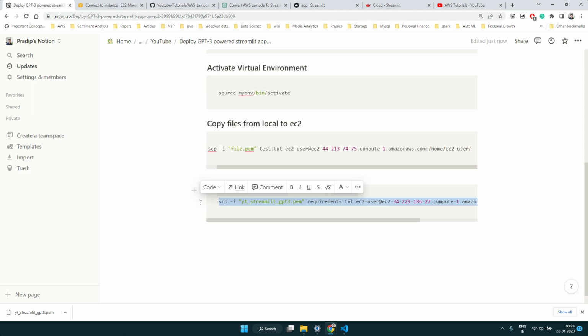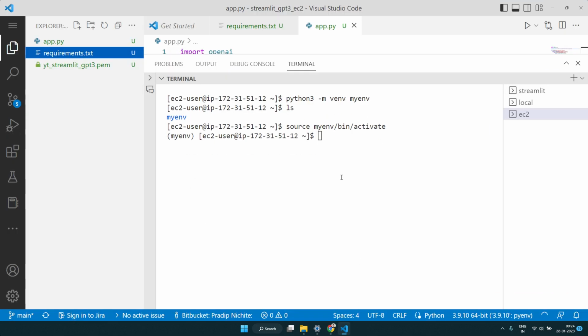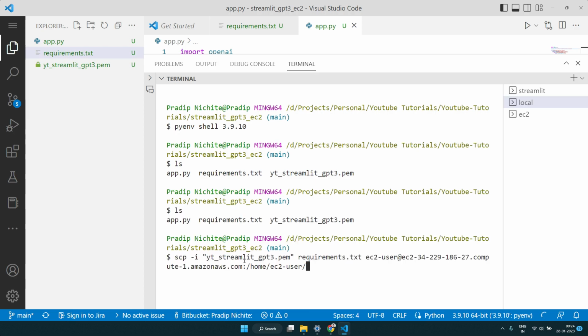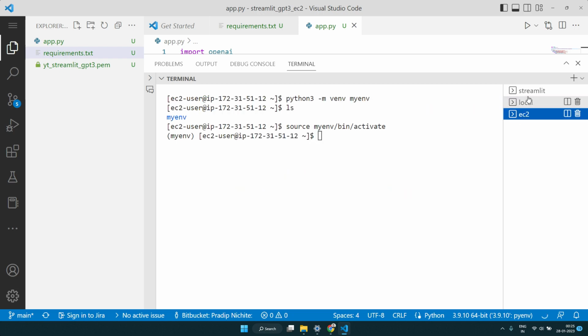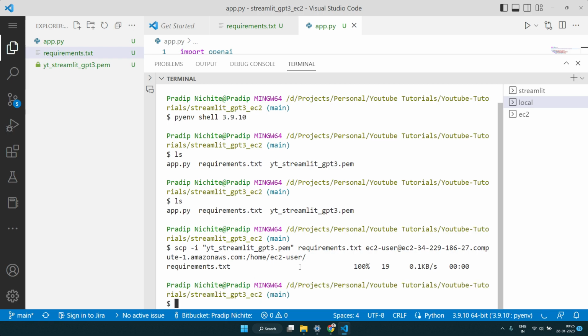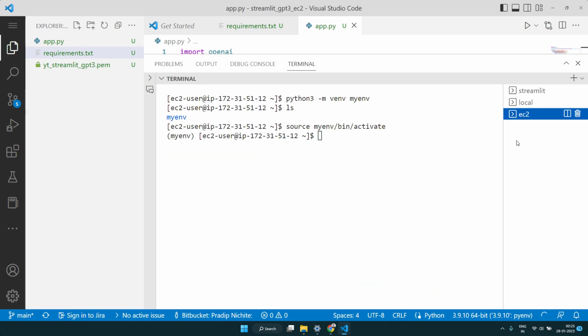Let's copy this whole scp command, and we should try it from the local machine, because here we are already on that machine. So let's go to the local. Here we are at the local, and we have those three files here. Let's run this scp command from the local so that we get the file available here. You see that file got transferred. To check whether we got it, let's do ls. You see we got the requirements.txt.